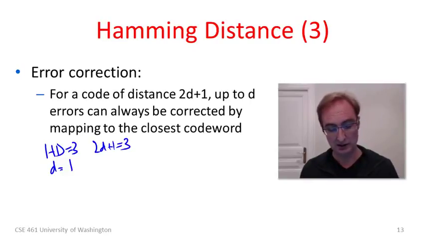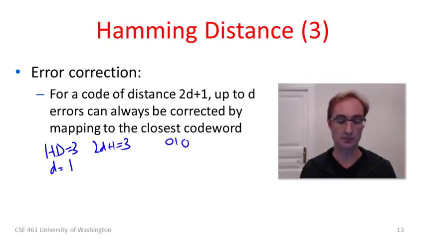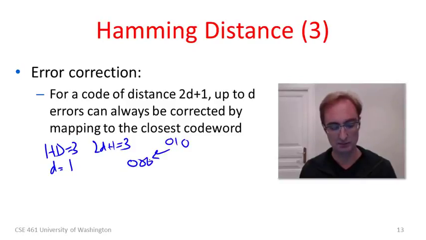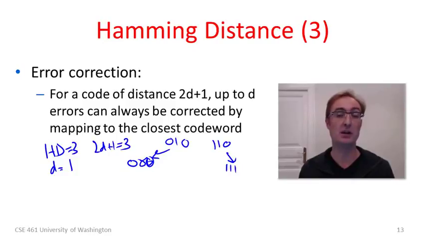Let me write down just an example error. 010. That's the sort of thing you could get as an error. What should we map it to? I think we would map that to 000. Now, if there's only been 1 error, it had to be this, not 111. What if we got 110? Well, we could correct that to 111 if we knew that there was only up to 1 error. That's the code word to which it is unambiguously closest. So that's what must have been sent if only up to 1 error had occurred.